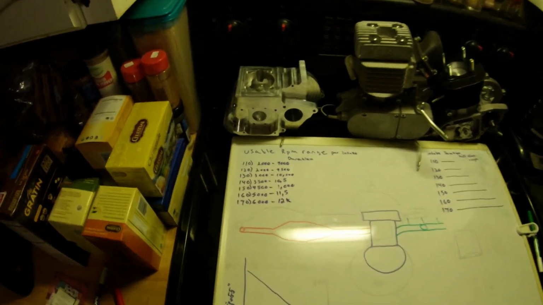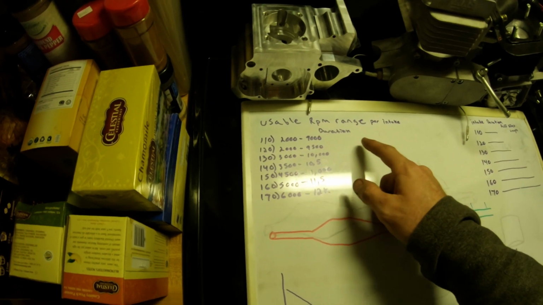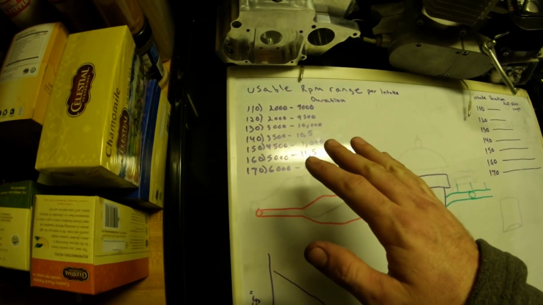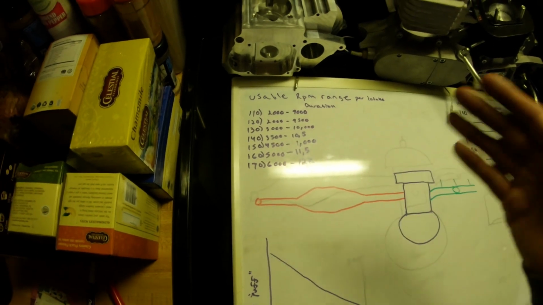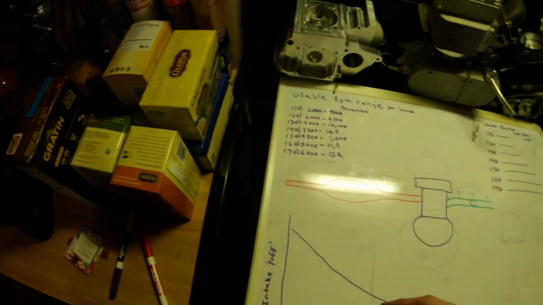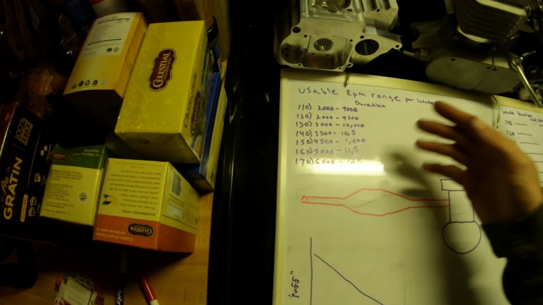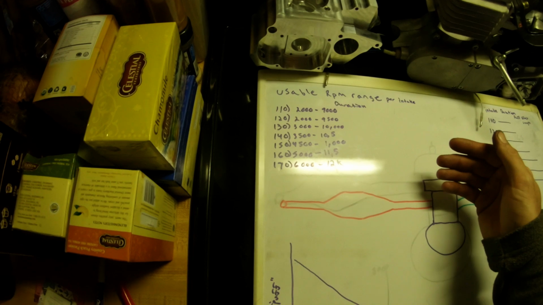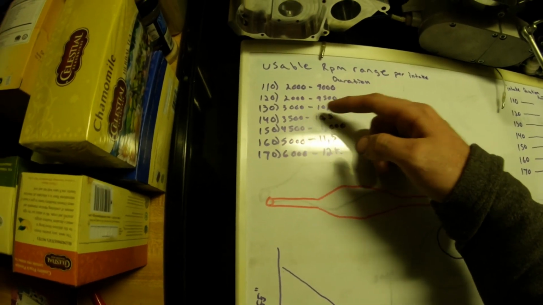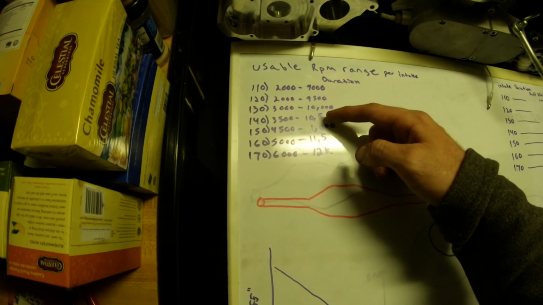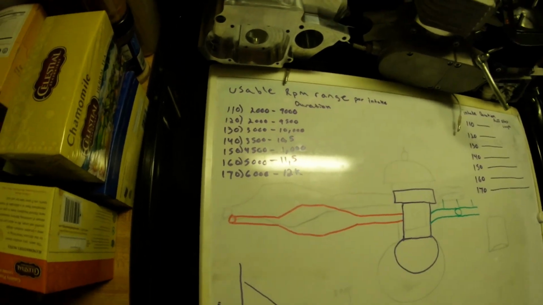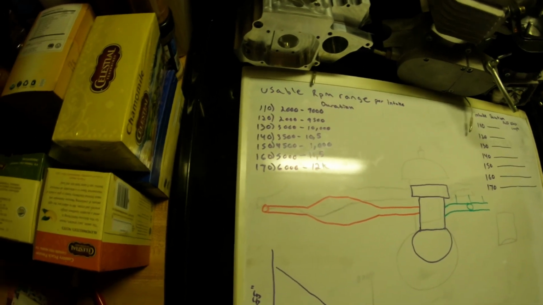Well, anyway, another thing about piston ports is usable RPM range per intake duration. So on a 110 degree intake duration, your usable range is really low RPMs, just putting around the street, 2000 RPMs idle, up to say 9000 RPMs. Around 9000 RPMs, your power is going to fall off because you're just not getting that much fuel. Your 120 through 140 range is your usable piston port range. Most people's engines are probably there, like 2000 RPMs to 9500, up to your idle being around 3500 to, if your exhaust port's high enough, you're going to pull easily 10,500 RPMs out of your engine if you got a good pipe too. A lot of variables there. Also depends on your ignition, but we won't get into that in this video.